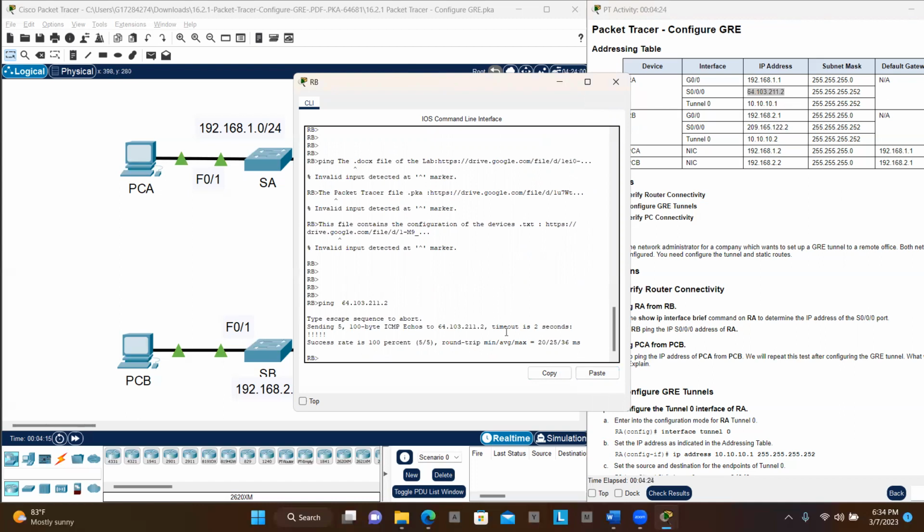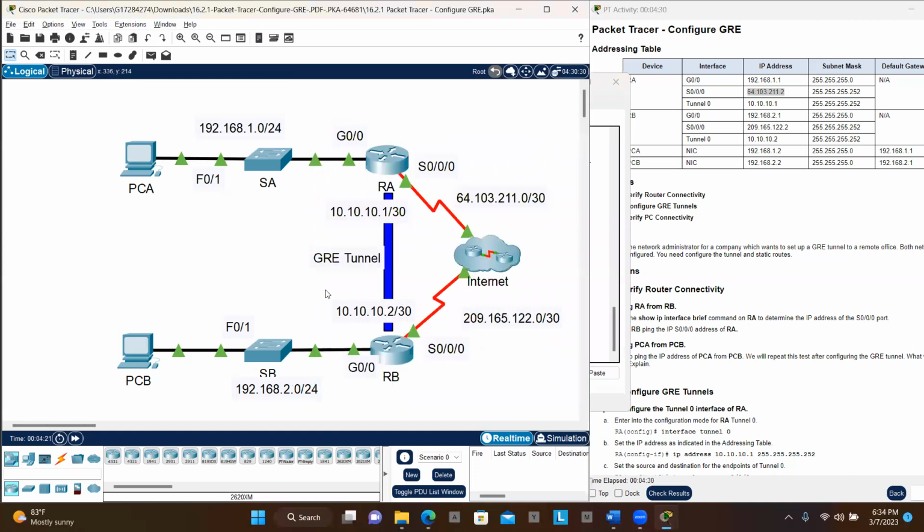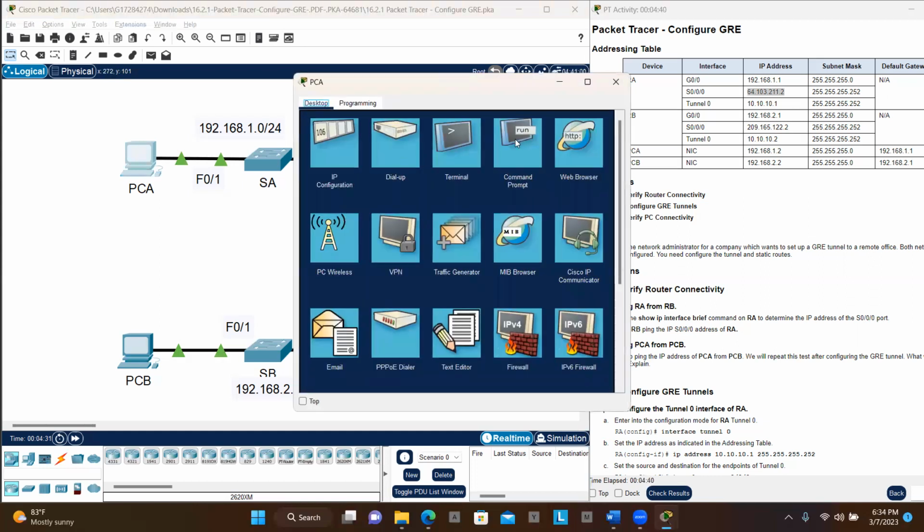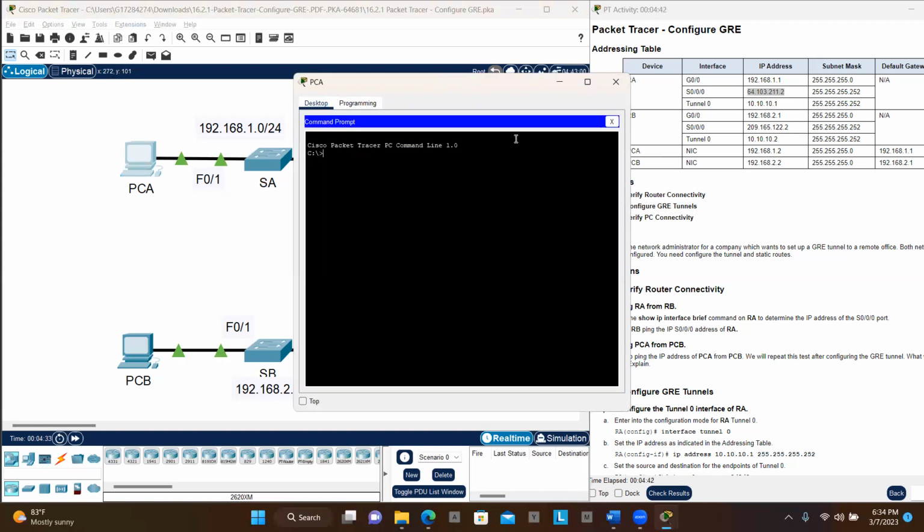Now, the second step after pinging PCA to PCB is pinging PCA. Let's see what's the IP for PC. It says ipconfig.